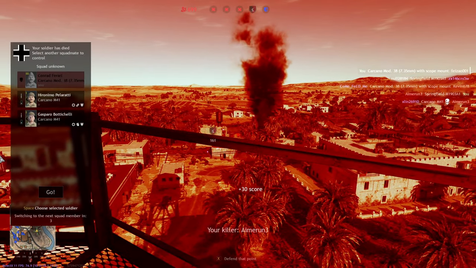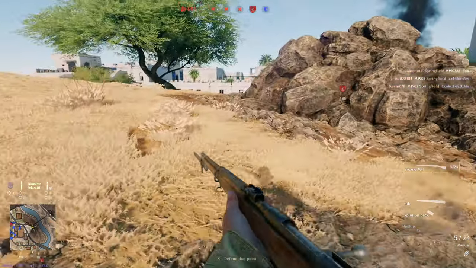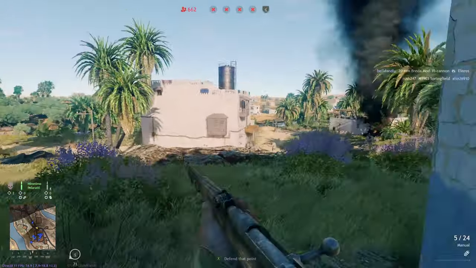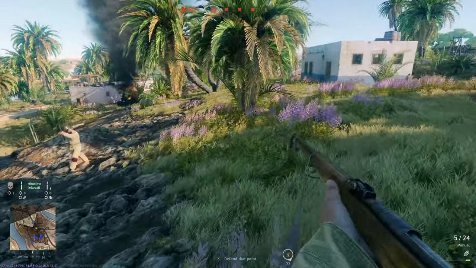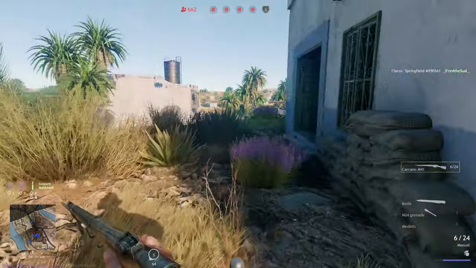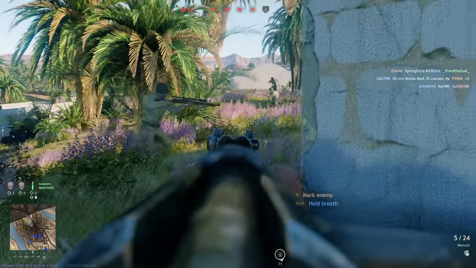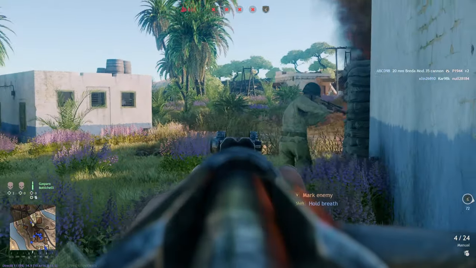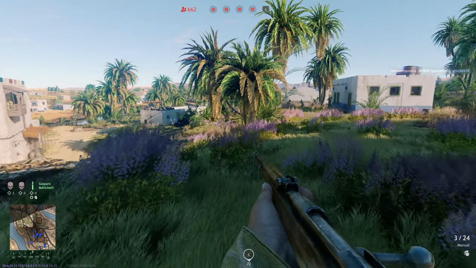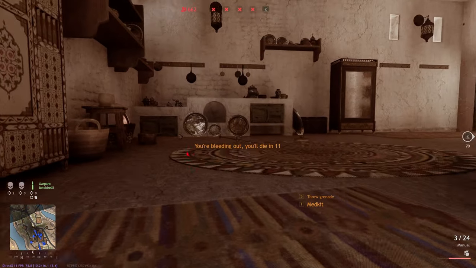Wait, what? Springfield, are you serious? Just stop. Give me a break. I want to find that Springfield guy. Where the fuck is that dude? Oh, there you are. I found you. Come on. Yes, got you. No more sniping. Whoa. This is the last guy I have.